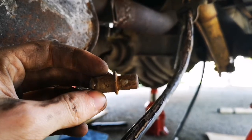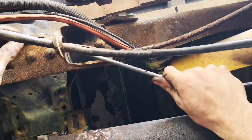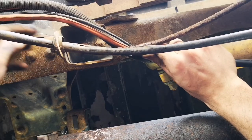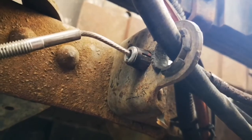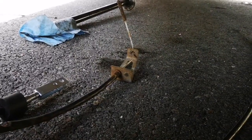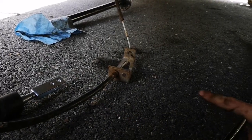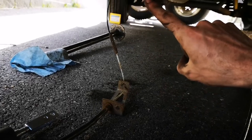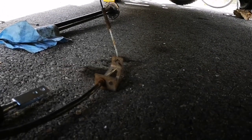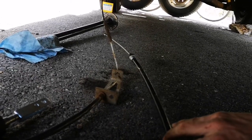So I got the broken cable head out of the way. Alright, there it is sticking through. Okay, so this is the link that I've just removed here. This cable here runs off to the brake, and that one goes off to the handbrake itself. So this one here is the replacement. This side basically goes through there and needs to be attached to that clip right there.